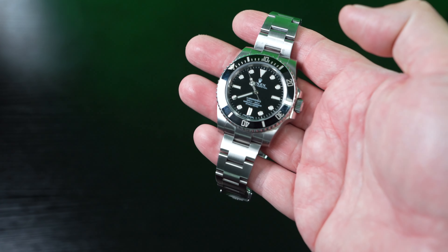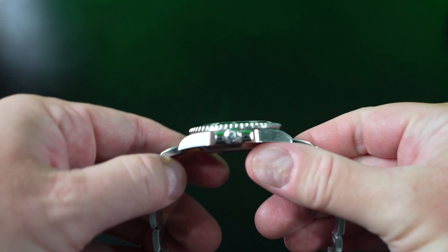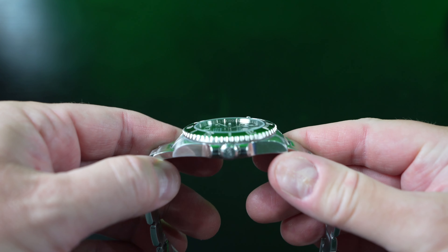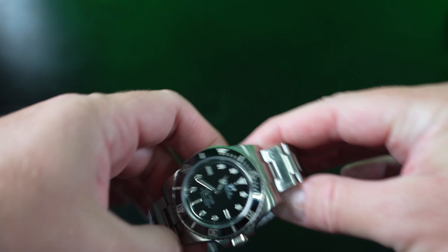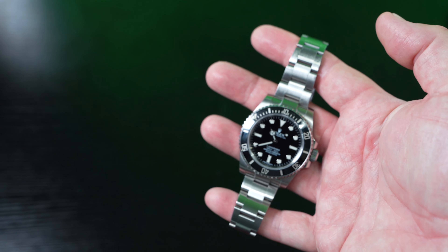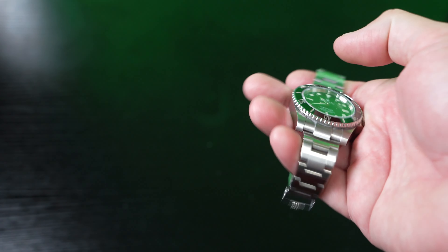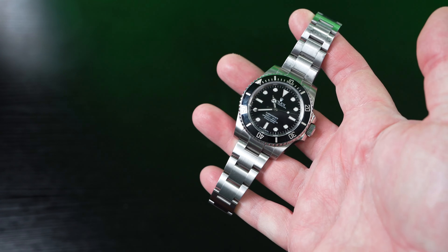This piece, because it's black on black, there's no date, the symmetry — everything is perfect. Look at that flat dial, just looks really nice. You can wear this with a swimsuit, you can wear it with a suit, you can wear it with whatever. It's comfortable. I wear this thing everywhere. Super comfortable.